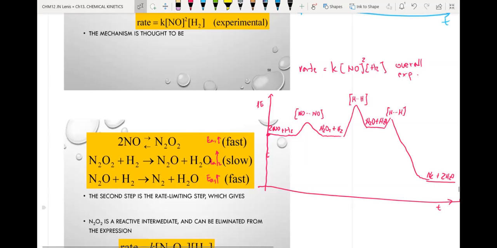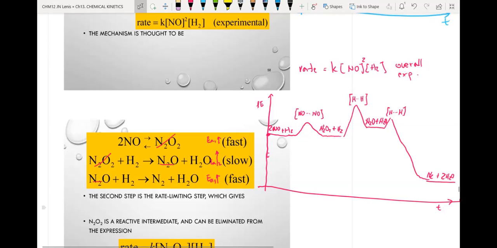As you can see here, we have this species N2O2 formed here, but at the same time it's being consumed here. What is the name of this species here? They cancel out when we add them. They are intermediates, because they show us an intermediate during the process, but they don't show up in the final results. They don't show up in the reactants. Did you see another intermediate here? This is also an intermediate, and this is also an intermediate.